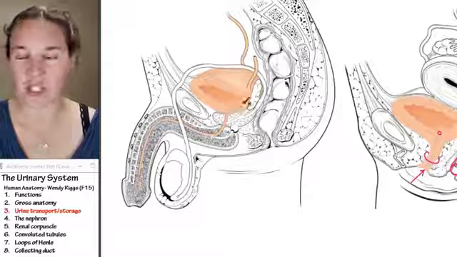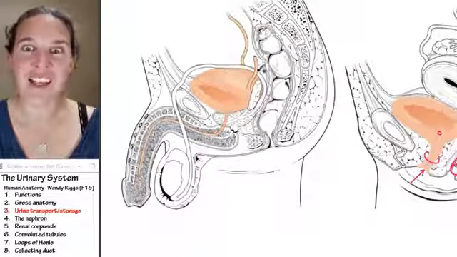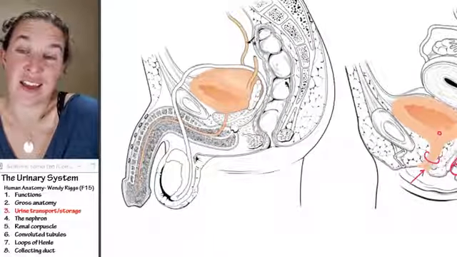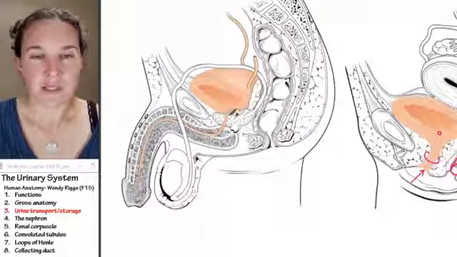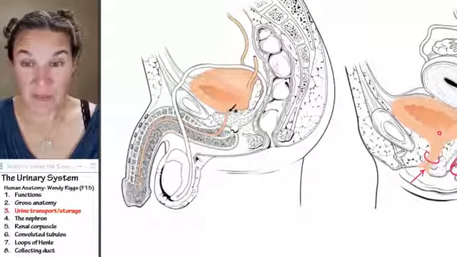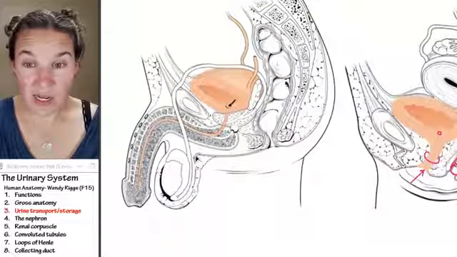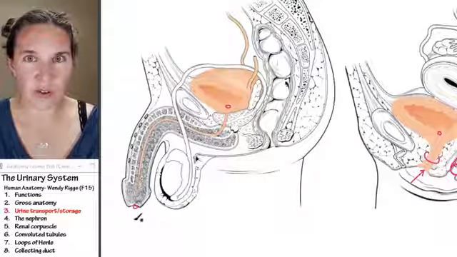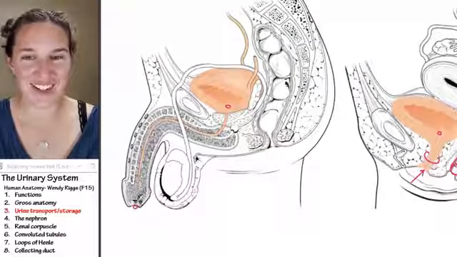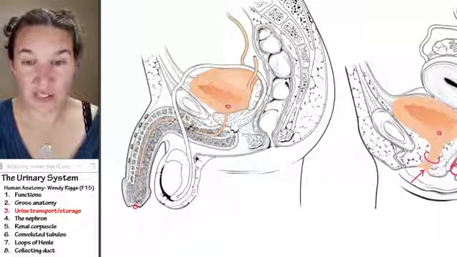Here's my bladder, just like we would expect. In the fellas, they had their ureters drawn in. That's kind of nice. Why we didn't get our ureter drawn in there, that's okay, I'll forgive you. We have the opening to the urethra right here. You can see that. And we also have the external urethral orifice right here.